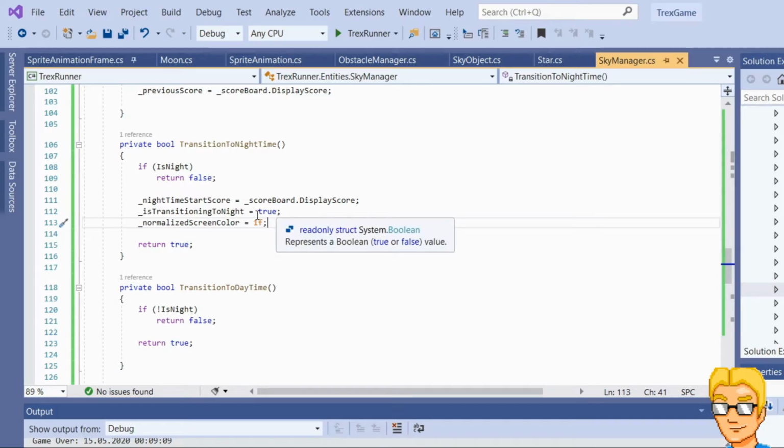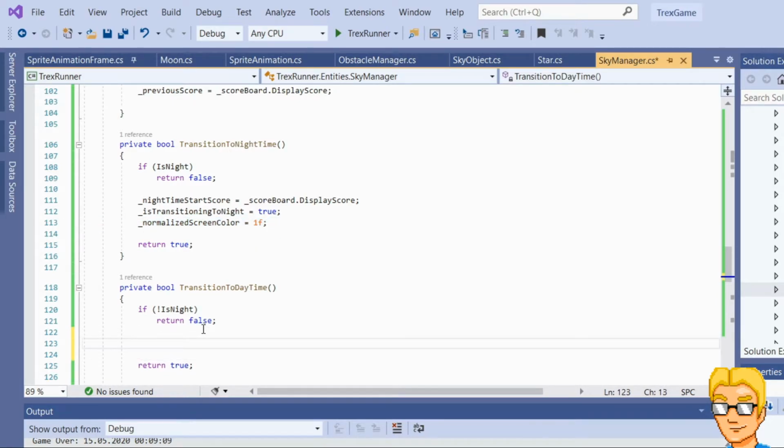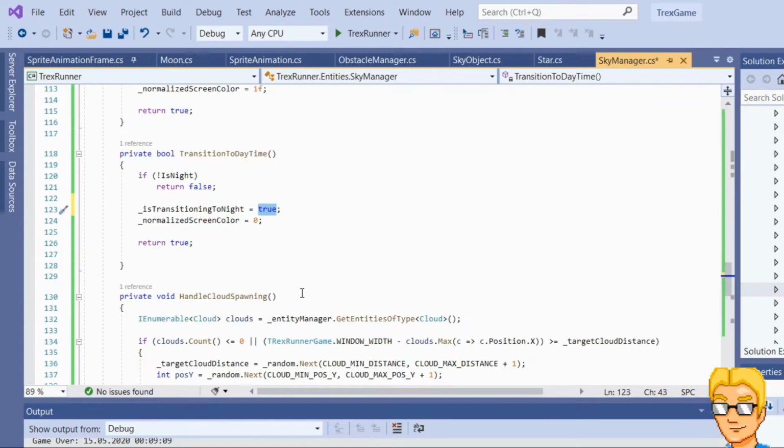So when we start transitioning to nighttime, obviously we're going to assume that it's daytime currently, so we set the normalized screen color to 1, and we're going to do the same thing here in the transition to daytime method, but obviously the other way around. So I'm going to set it to 0 here. We can't be transitioning to nighttime when we've started transitioning to daytime, so that would cancel each other out.